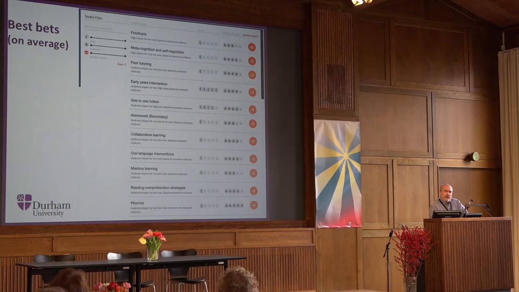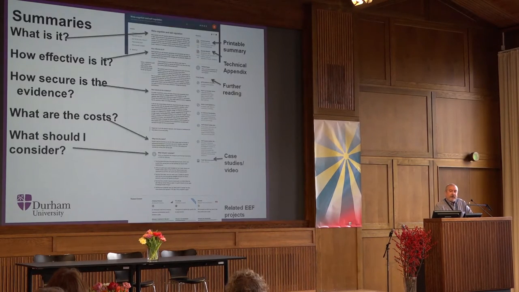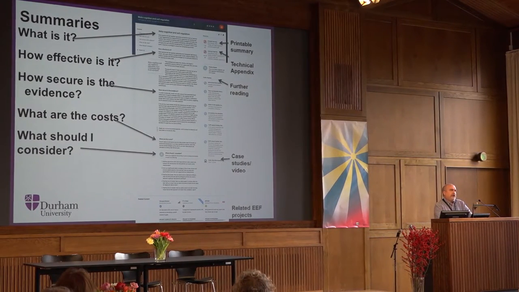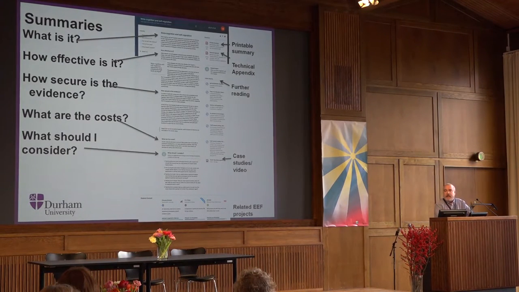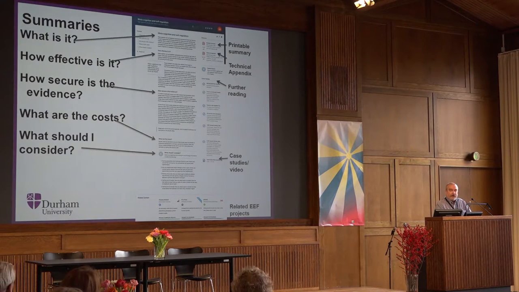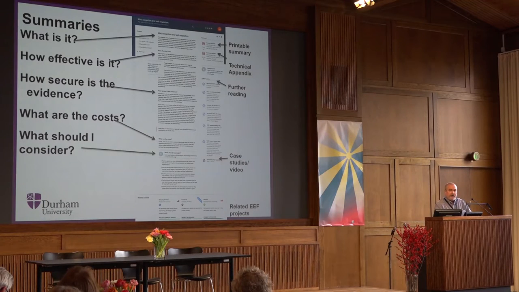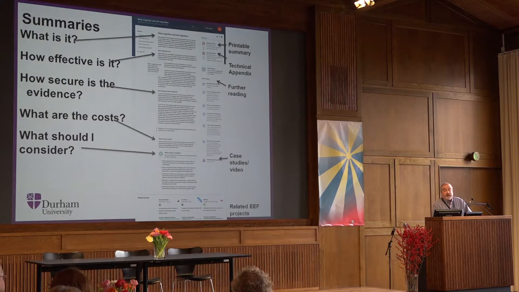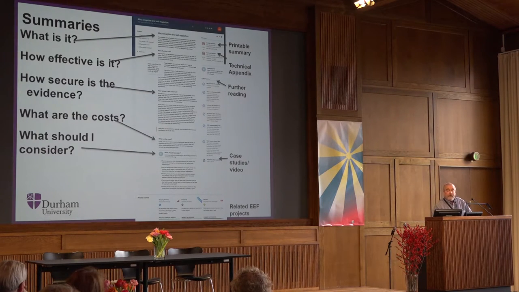This is the top level of the toolkit — the surface level you're presented with when you first go to the Education Endowment Foundation website. We thought it was important to layer the information. The surface version is a teaser that gets people thinking about the relative differences and aims to encourage them to look further at what's causing those differences in impact. For each of the themes there's a deeper layer that sets out what we mean by the headline title — in this case metacognition and self-regulation — which would be encouraging learners to be strategic, to plan, to monitor and to review their learning, and to regulate their effort and motivation. Not surprisingly this comes out near the top in terms of months of impact, but is also one of the most difficult to achieve.